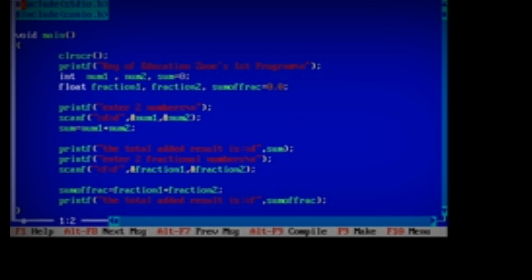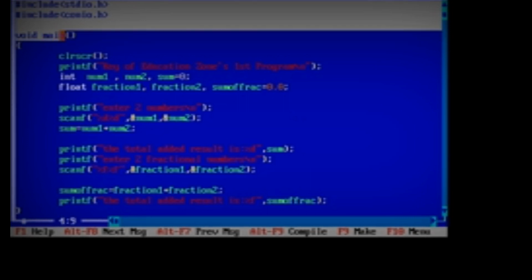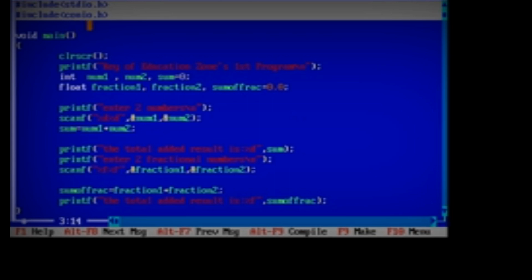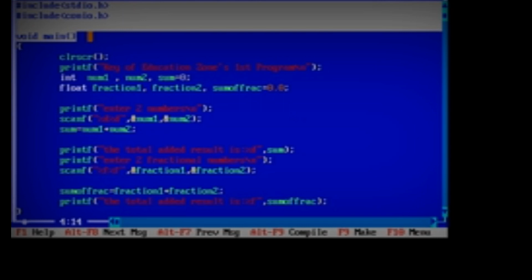Just like when you are going to any institution, before that you take your bag where all the books or notes are there. Here also hash means that you are trying to add something. Now what are you adding?